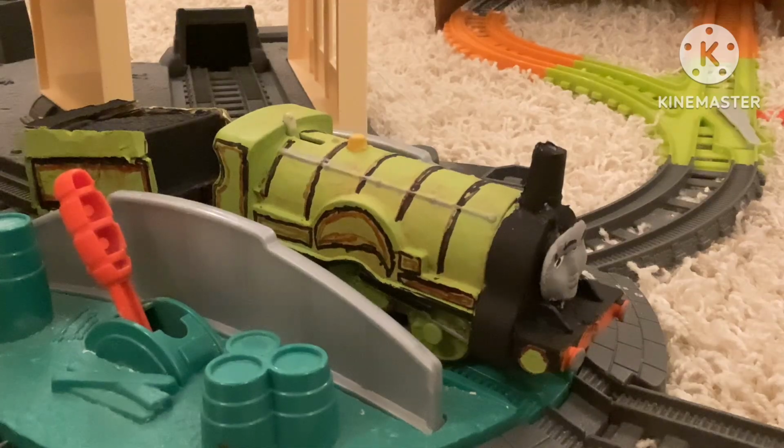Emily. And just in case you couldn't tell, Emily's face was originally ripped off and I had to glue it back on, which kind of makes her look odd. Emily does not have her original tender because it's in a very bad condition. I might repurpose it for something else, I don't know. I don't remember what I used to make her funnel. I think it was cardboard and some paper. I don't know.